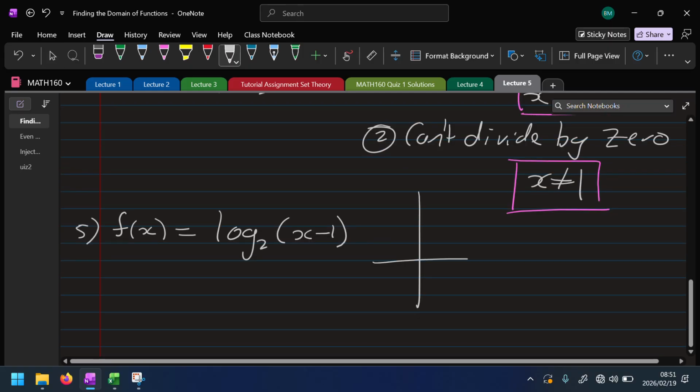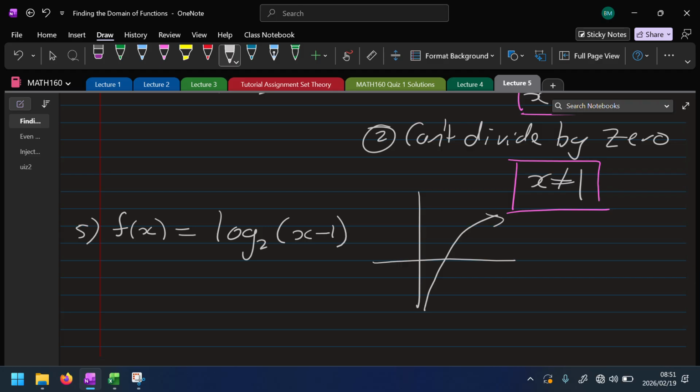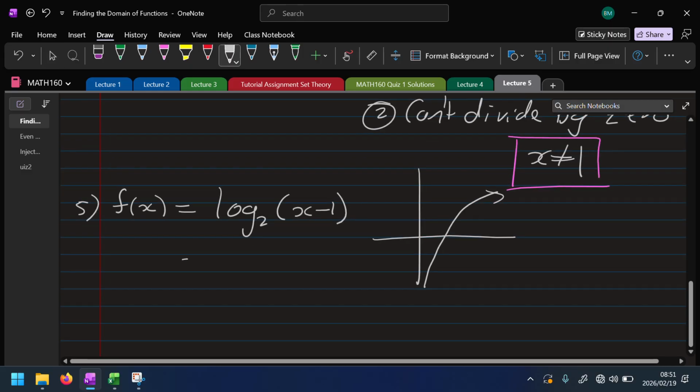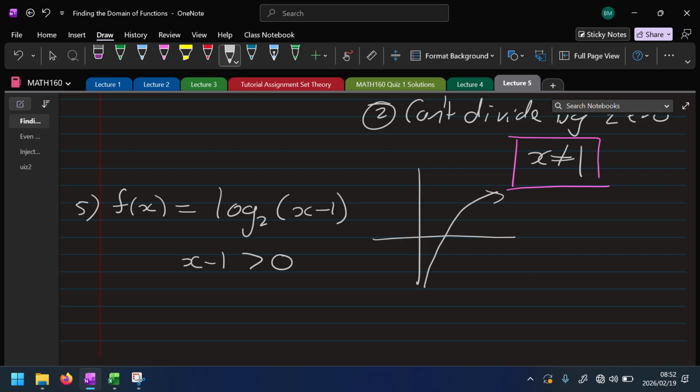Again, if you don't see that, look at the graph. So it looks something like that. We've got this asymptote at 0, so we can't put 0. Over here, there's no graph, so that's not part of the domain. But everything on this right side, that's fine. So we want x minus 1 to be greater than 0, not equal to. We just take the 1 over to the other side. So that's our condition. x must be greater than 1.